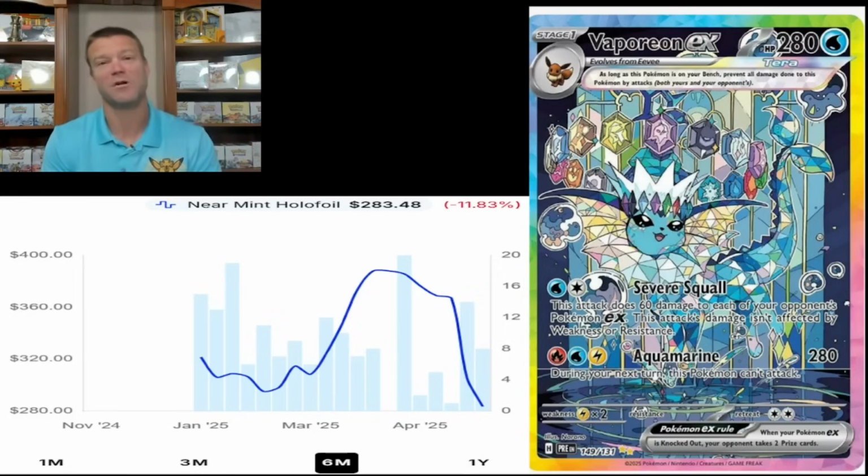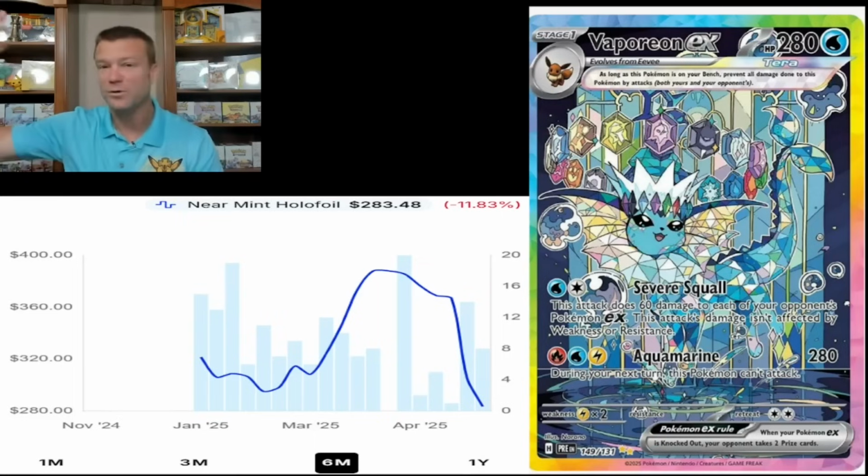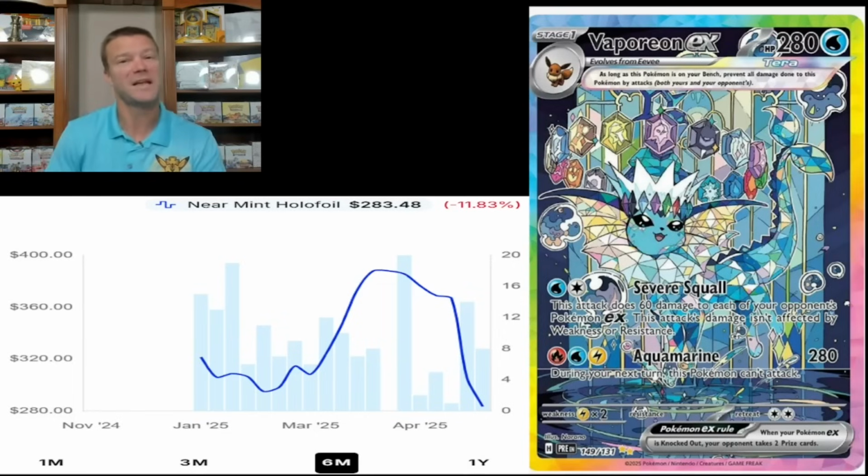However, the one thing that we talked about too was the top 20 singles cards in Prismatic Evolutions, about how the Sylveon and the Umbreon, I know they're super expensive right now. I know the broader Scarlet and Violet market is coming down, but I was talking about how over the next 6 to 8 months, I expect some of the top cards to probably start gaining in value, but I did expect some of the middle cards to come back down. Now, this could still end up being one of the top cards, but it is nice to see that it is actually down 11.83% versus where it started off.